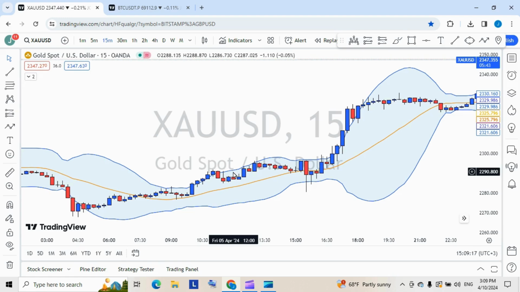So you can see when the candlesticks are in the upper band, this upper area is what we call the upper band, you want to enter for a buy trade. You want to go long. This is a currency pair of gold and USD. So you are saying the price of gold is going to increase, because gold is the base currency. Whenever you are buying the base currency, and you want to sell, you are selling the quote currency.